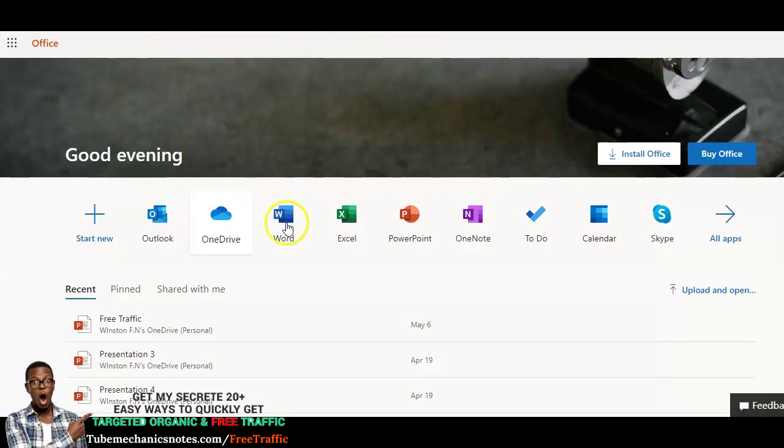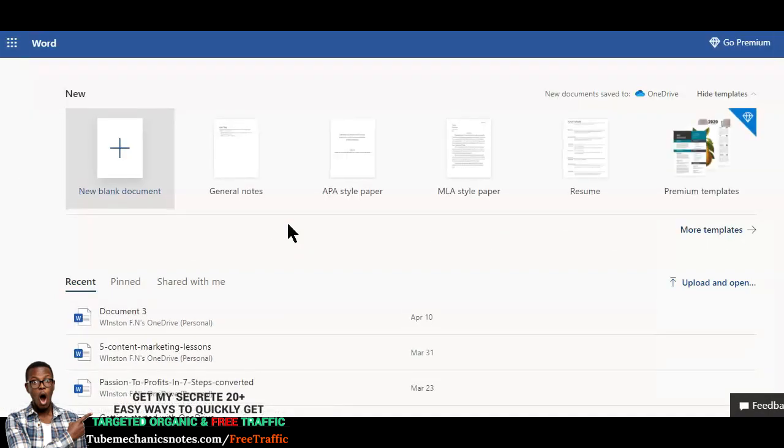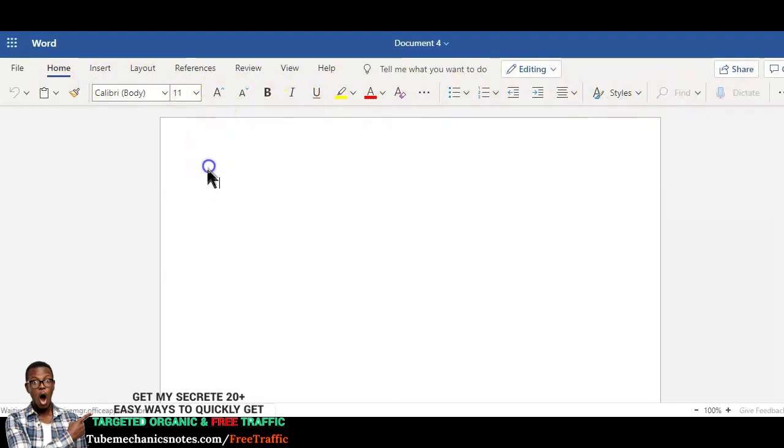The Word file is one of the most used Microsoft apps because almost all businesses online use it. If you open up the Word file, for example, you can see that it has most, if not all, of the templates offered in the standard paid version. You can use Word files to create event flyers, resumes, sales flyers, and so on. You can even upload other documents to edit using this upload feature here. You can also see at the top here that it has almost all the basic features offered in the paid version.